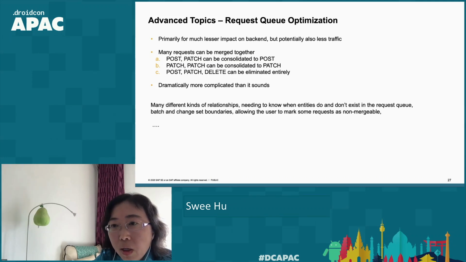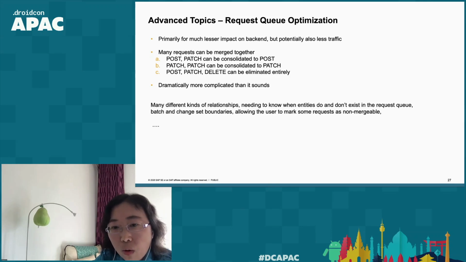There are also some cases that cannot be merged. So the SDK also gives you a chance to mark a request as non-mergeable, and then the request optimization won't merge it.